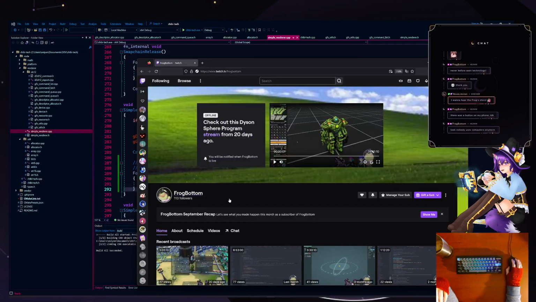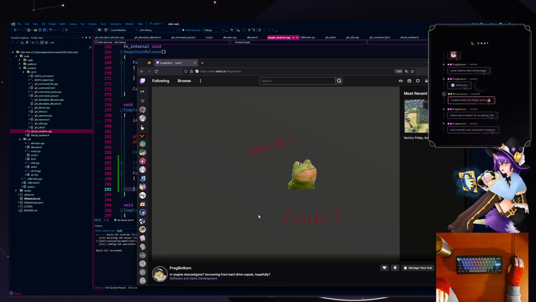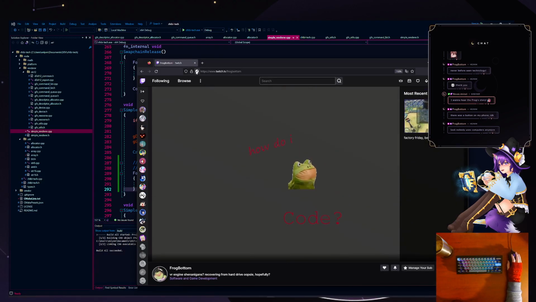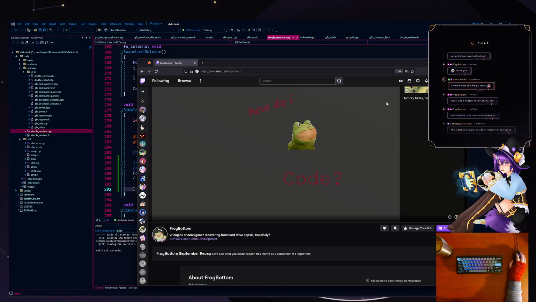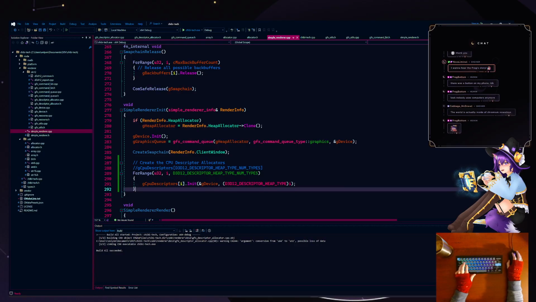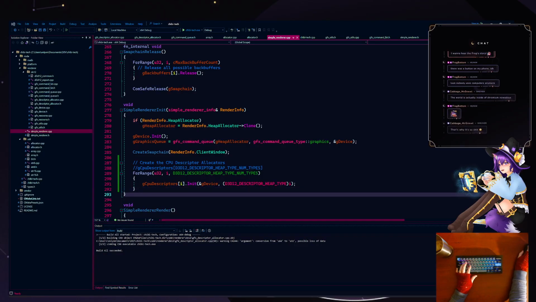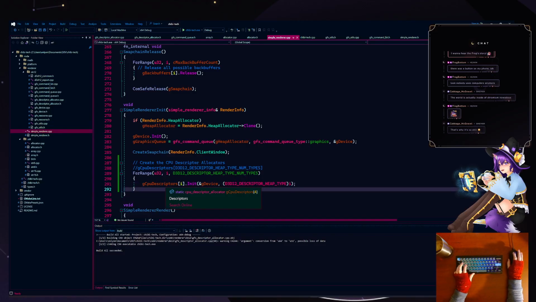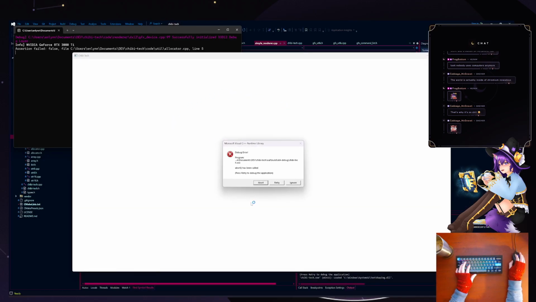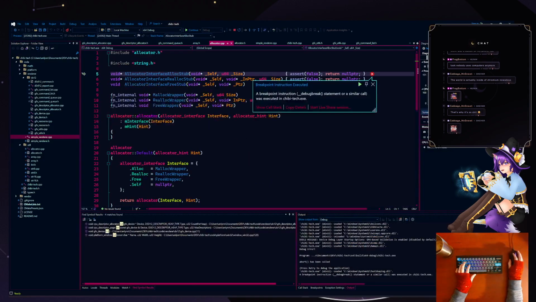So, if y'all aren't following Frog Bottom, go follow Frog Bottom. But it's so weird. The world is actually inside of Chromium. And that is far too real. Wow.